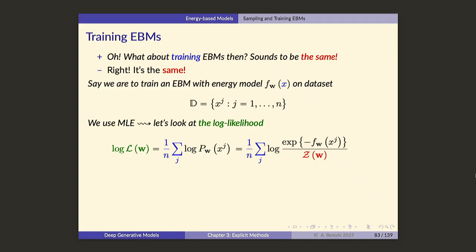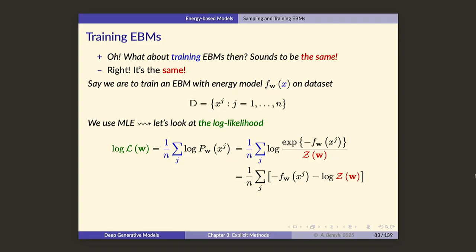Now, I have put this here. So can I open this logarithm? It's going to be log of the numerator minus log of the denominator, right? What is the log of the numerator? The log of an exponential function is the exponent itself, assuming that the log is in the natural base, right? So log of exponential of minus f is minus f itself. So it comes out of the exponential, I write it down here, minus log of the denominator, which is the partition function, right? Clear? So I need to average this over all samples that I have.